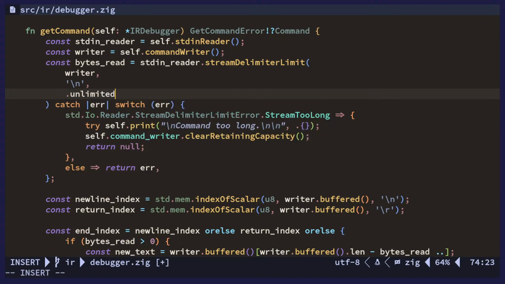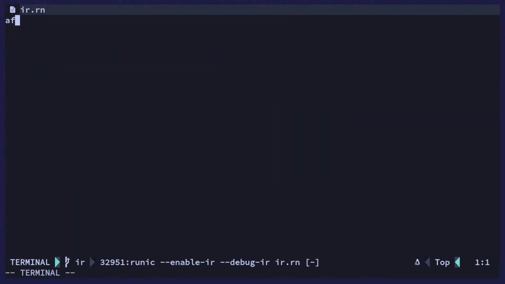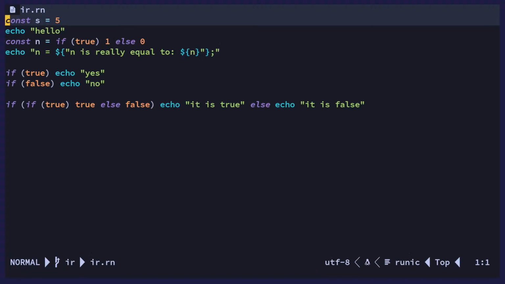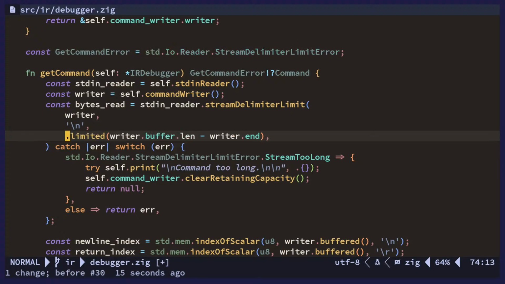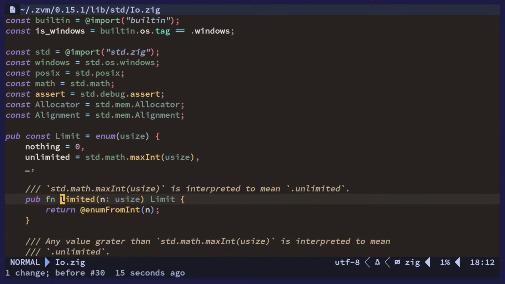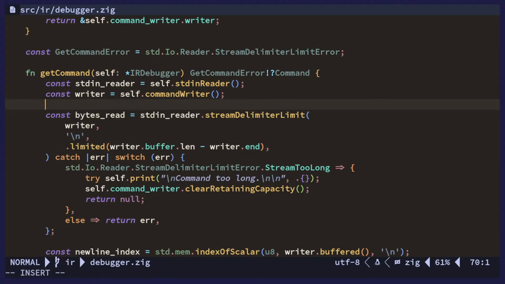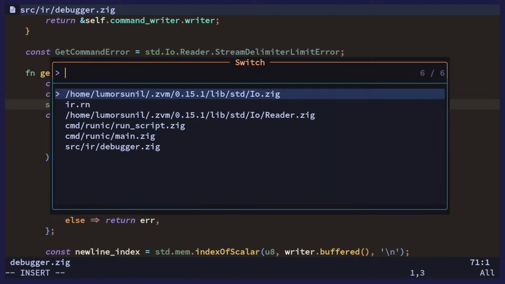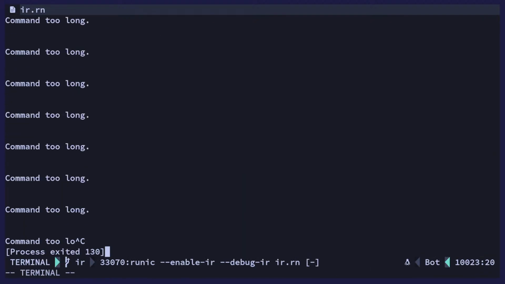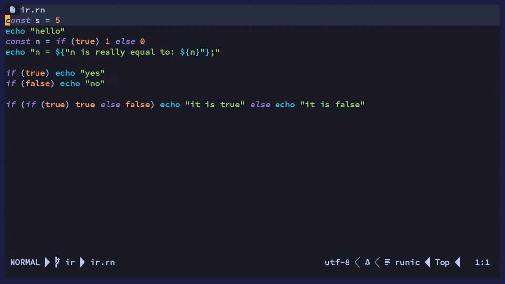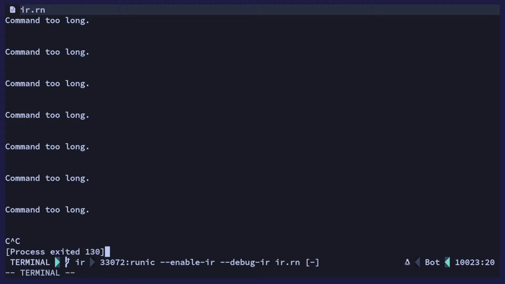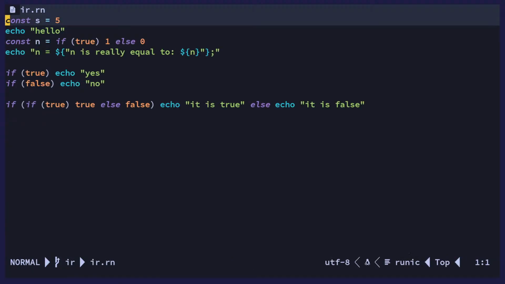Okay, let's just do unlimited. I don't understand what's wrong with this. God damn it.